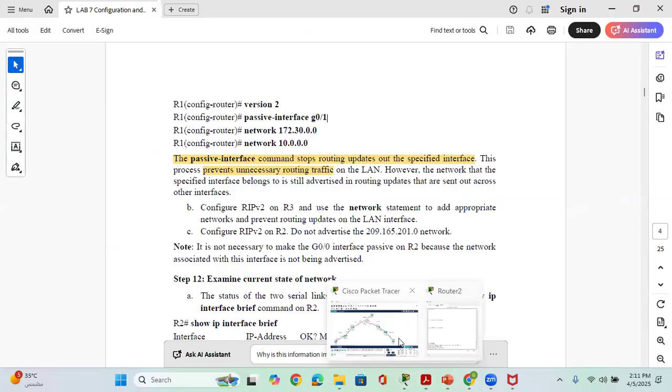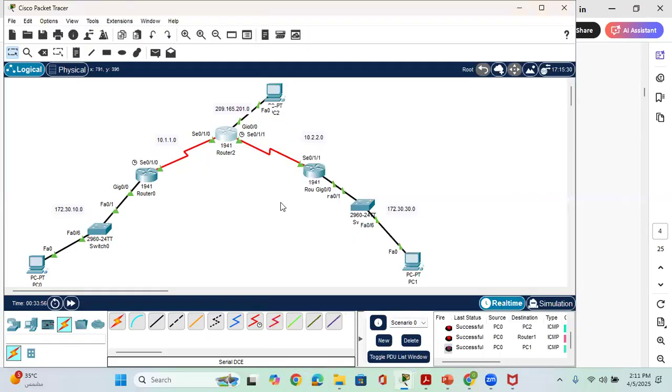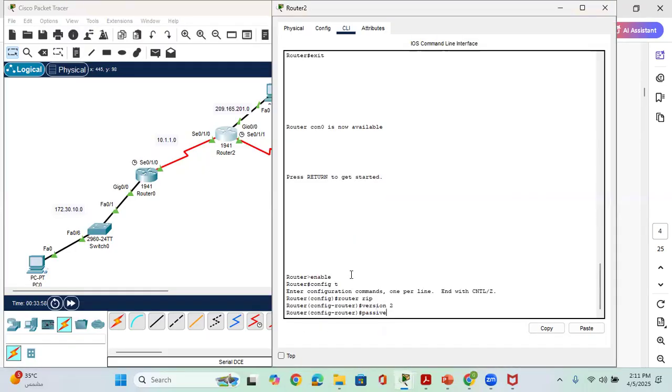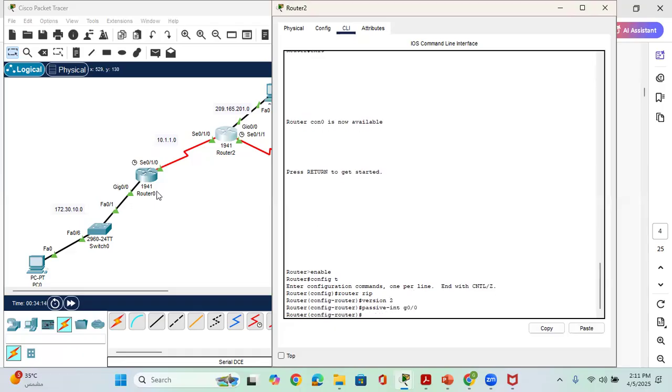So passive-interface, then the interface number, gigabit 0/0. You can even use the shortcut int. Now this interface is made a passive interface. This is the way of making the interface passive. This will avoid any unnecessary traffic in the network. This is just an optional command.